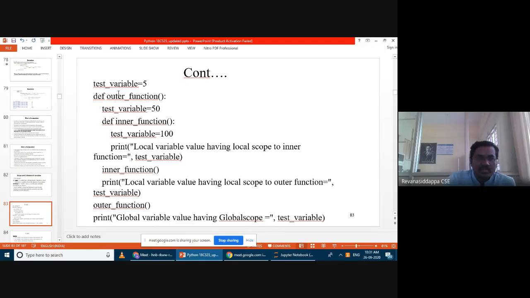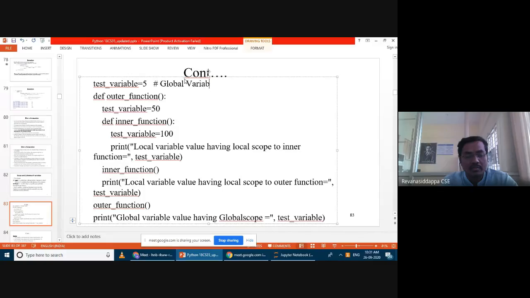The variable name is the same in all the different functions, but I am assigning a different value for each. Initially, test variable is equal to 5. As we have defined it outside all the different functions, it will act as a global variable.